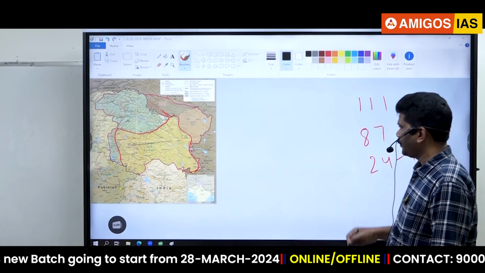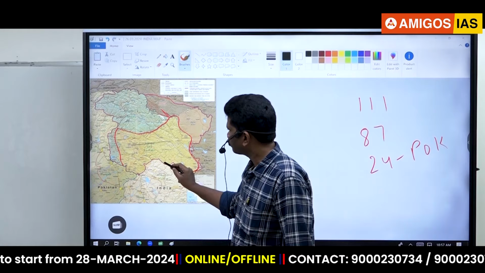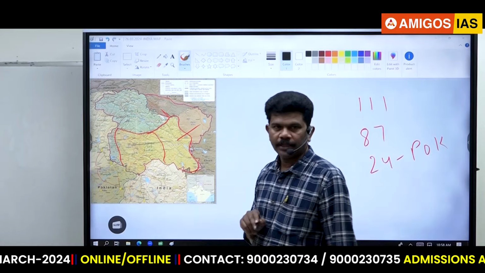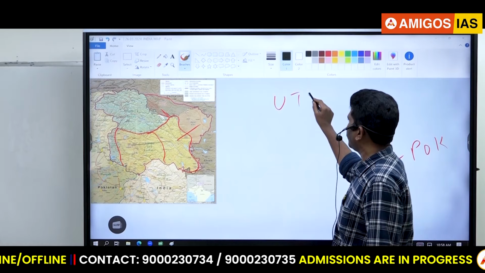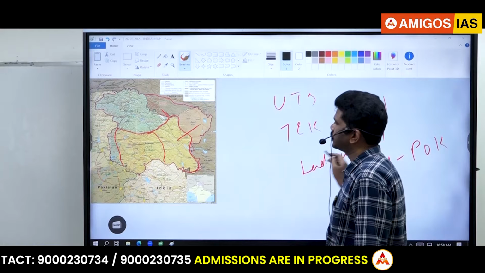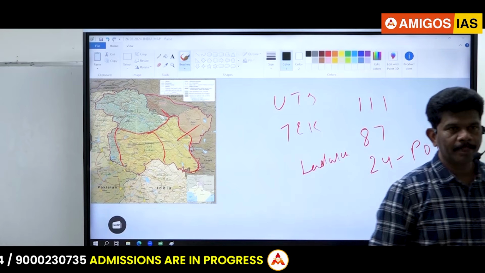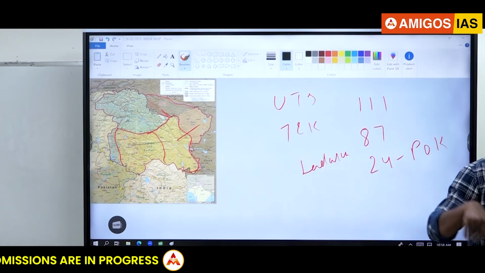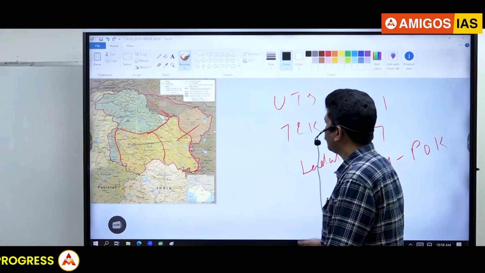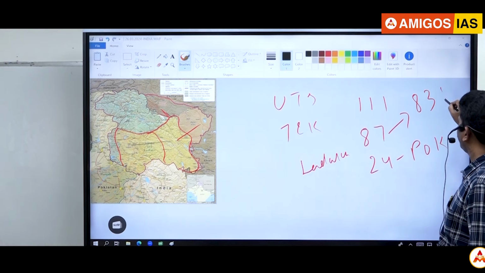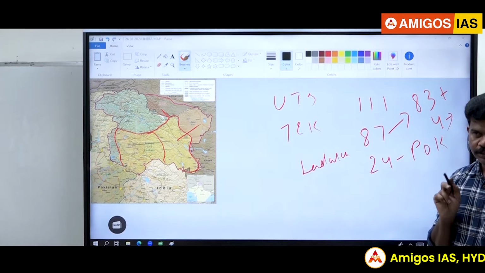So now, after Jammu and Kashmir got separated, Jammu and Kashmir is only this much now. The entire part is Ladakh. So Jammu and Kashmir got divided into two UTs. One UT is J&K, the other UT is Ladakh. Ladakh is quite a big place. What is the population of Ladakh? 4 lakhs only. The entire population of a locality like Ashok Nagar is there in this region. So, when 87 seats are there, 83 are there in Jammu and Kashmir, 4 seats are there in Ladakh.